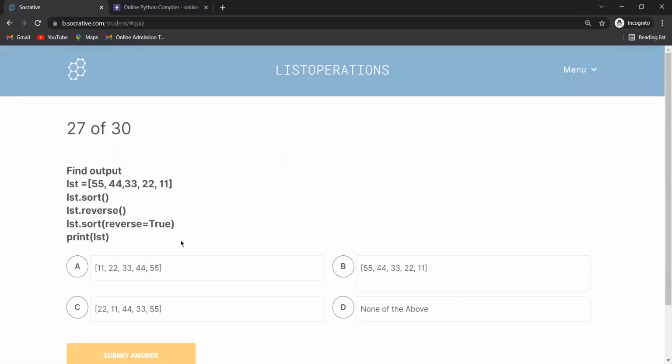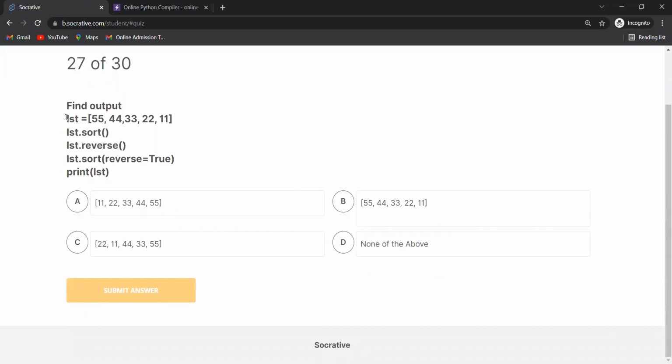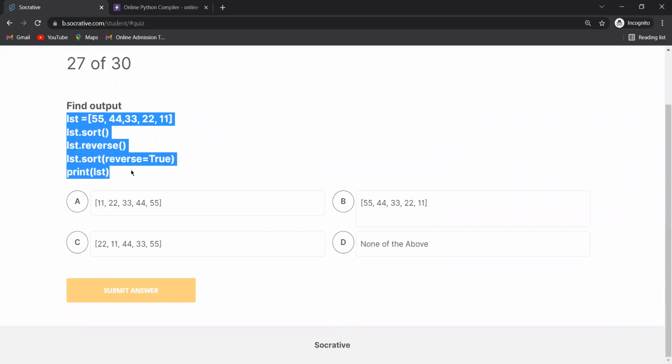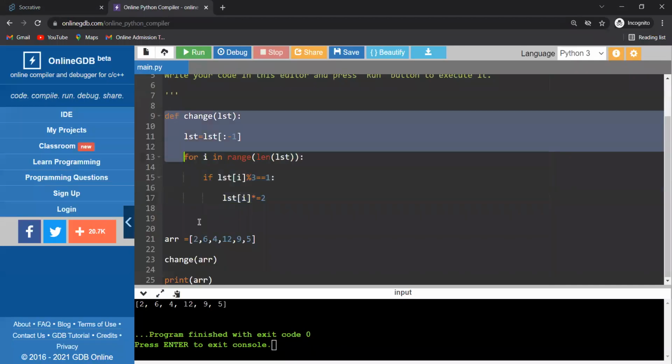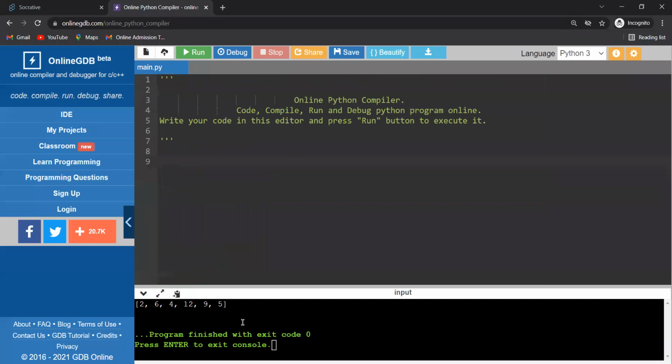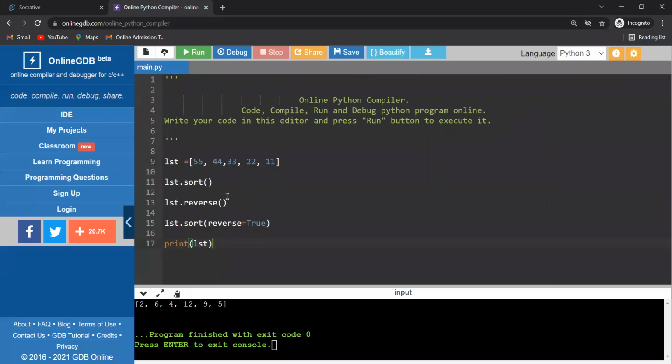Now the 27th one. It's a bit confusing, so let me first clear the confusion from your mind. What is the confusion? What do these functions each mean? First, this sorting will arrange the elements in ascending order. Ascending order means 11, 22, 33, 44, and 55.